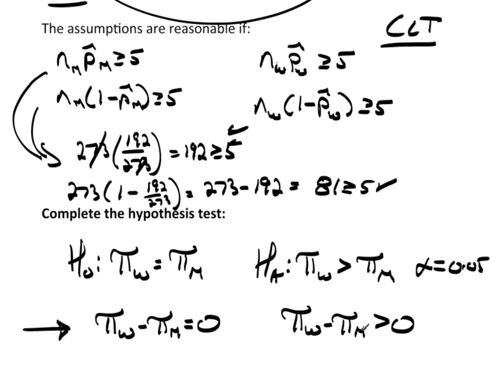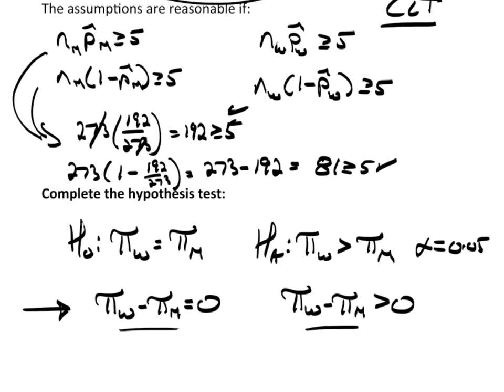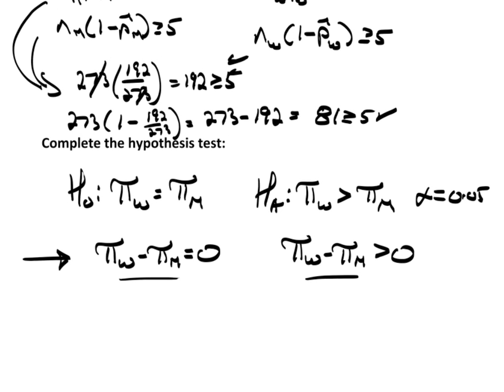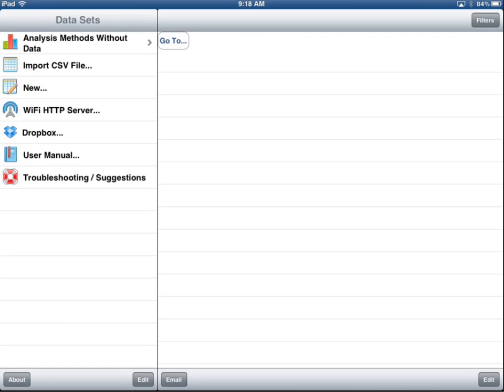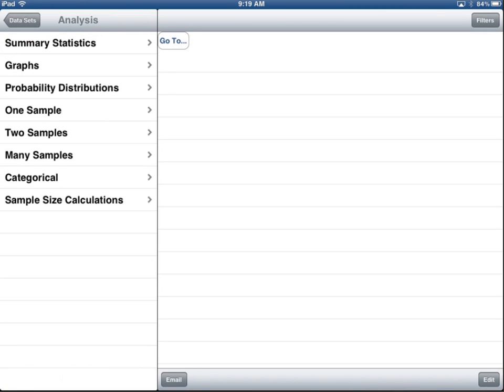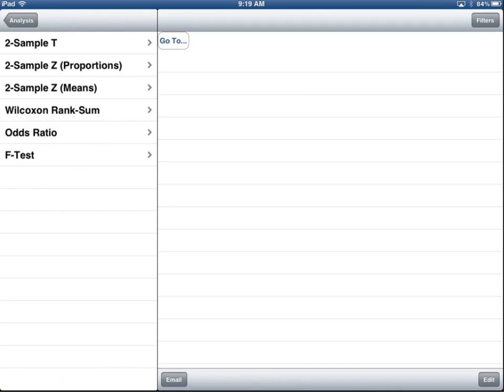These are equivalent, so pick whatever one that makes more sense to you. But, like I said, this is the form that's in TC stats. So we address the assumptions, and we're ready to go and actually complete the hypothesis test. So in TC stats, I will select analysis methods without data. And I'm dealing with two samples. And this is a two-sample Z for proportions.